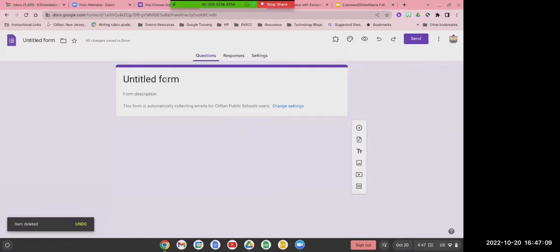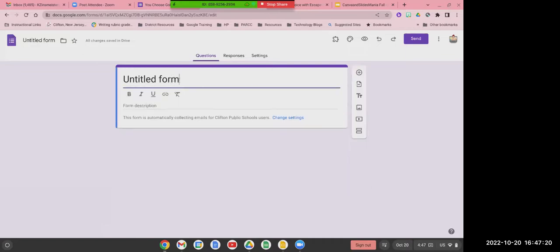You always want to give your forms a title. I don't know how many of you have gone into Google Forms periodically and then looked at the list and been like, wait a minute, where did it go? And the important thing is if you give it a title, so I'm just going to use this as an example. It's totally not one that you have to use, but if you had, oh, I don't know, some sort of pumpkin chooser. It's being very strange today. I'm so sorry.